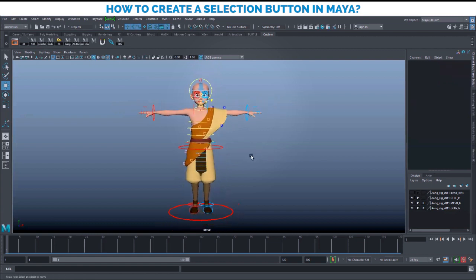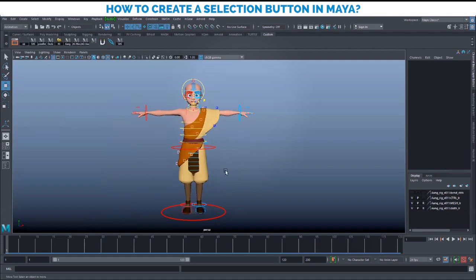So today in this video we will understand how to create a selection button, a selection shortcut, so that with the click of the button you can select the whole character and you don't need to select and press the up arrow key all the time to have the selection. So how do you do that thing? How do you create a selection button so that on the click of the button every character can get selected individually?